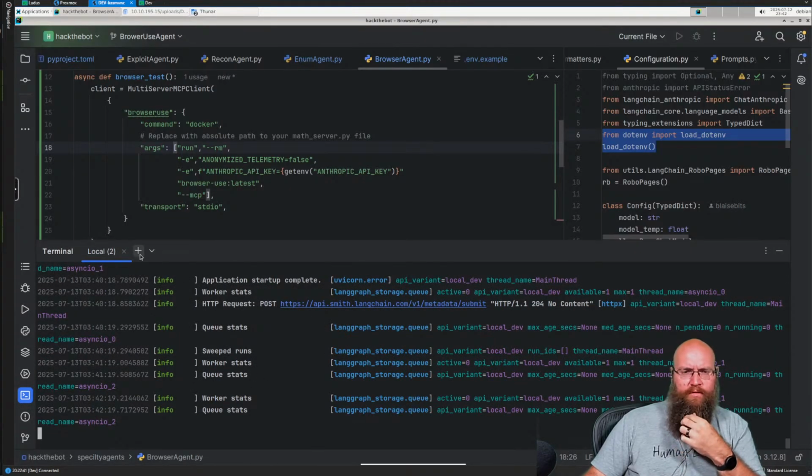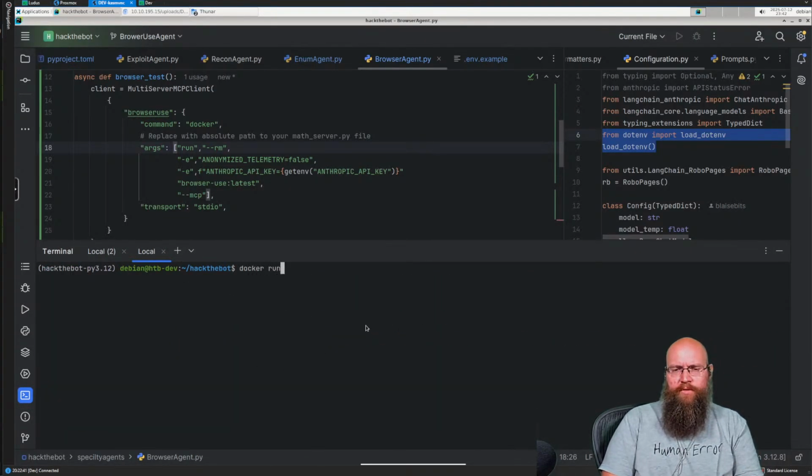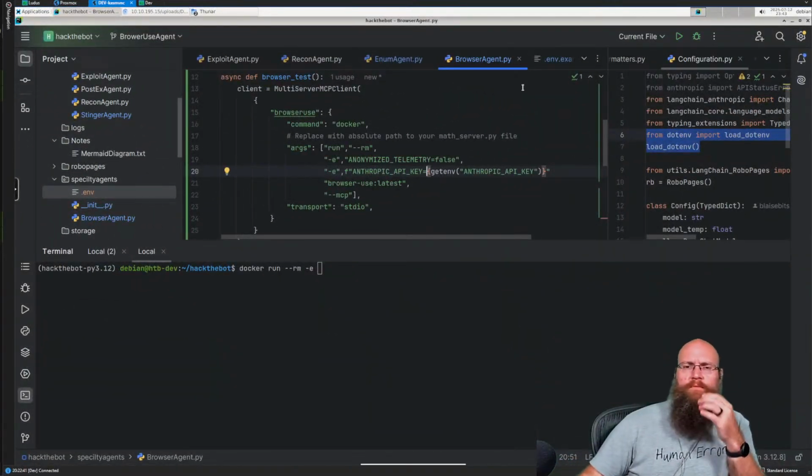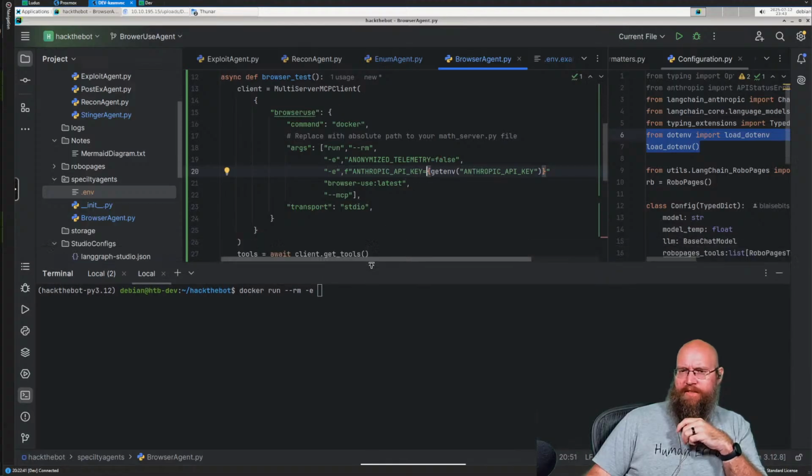Let's try something here. Let's just try this real quick. So we'll do docker run dash e. I wonder actually if I need to. Hang on one sec. Let me drop into OPSEC mode to go check something. I gotta check my API keys in here because I think the problem might be the structure of the API keys. I don't think so, though. I don't think that's actually interfering with it.